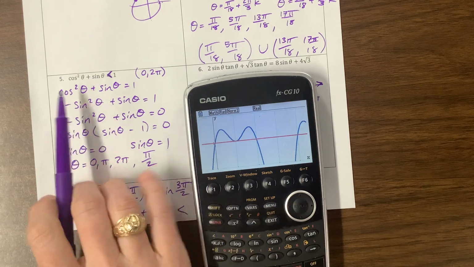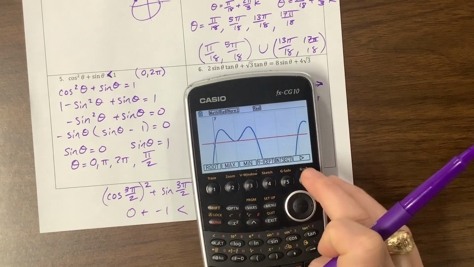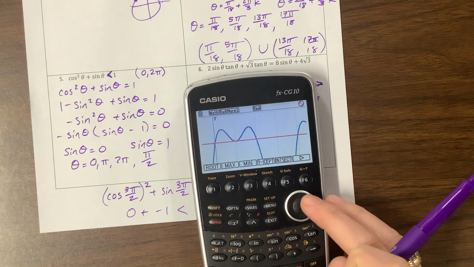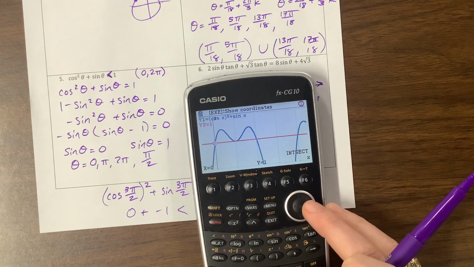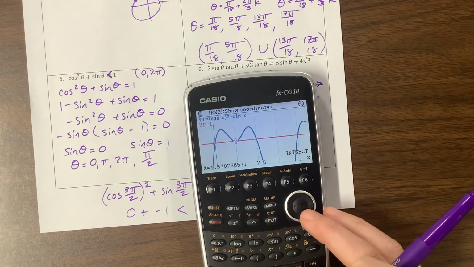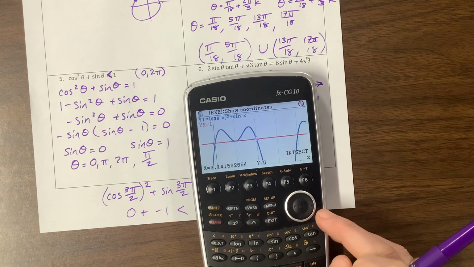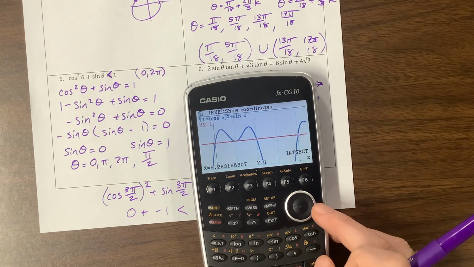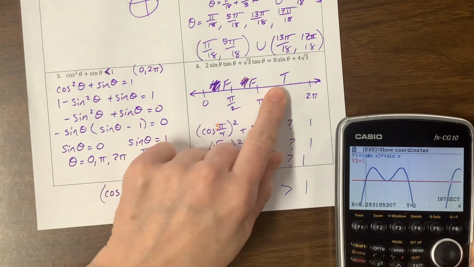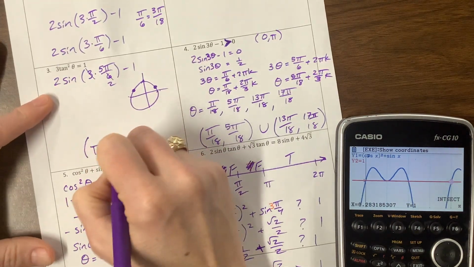what did I say? I wanted the blue to be below the red, so it's going to be between those. So I need to do G solve and come find those intersections. I don't need that one. Oh, it's making the calculator think. I don't need that one. I bet that's pi over 2. I want this one. That looks like pi, 3.14159. And then this over here, Desmos would tell me in terms of pi, that looks like 2 pi. So our answer is what we expected over here. Our answer to this problem, right here, is pi to 2 pi.